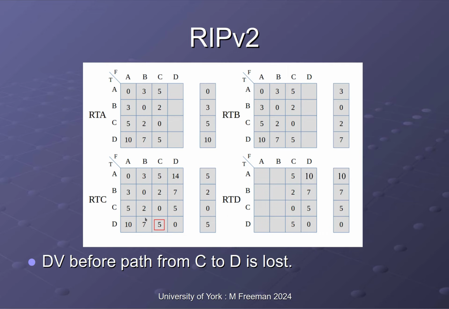Router C will detect that obviously that cable has gone down. It can no longer communicate with router D. So it will remove the distance vector that D communicated to it from its calculation. So that column will now go. Now it will have to see if it can find a different path to router D. So the path that had 5 hops in it will be removed. It will look at its other distance vectors to see if it can find another path to router D.